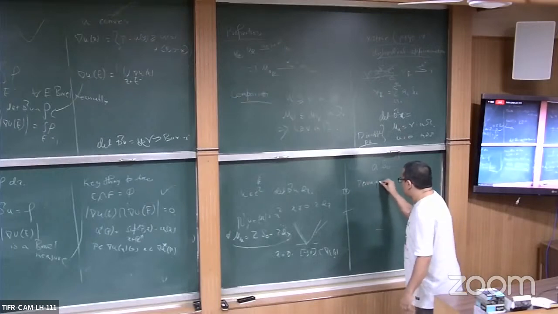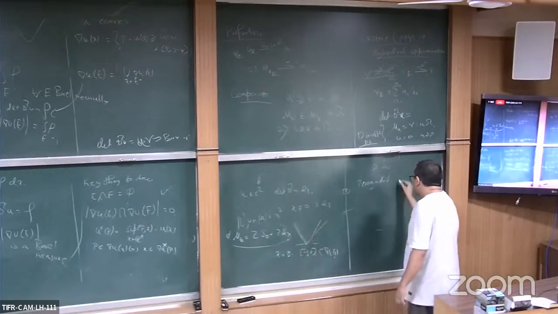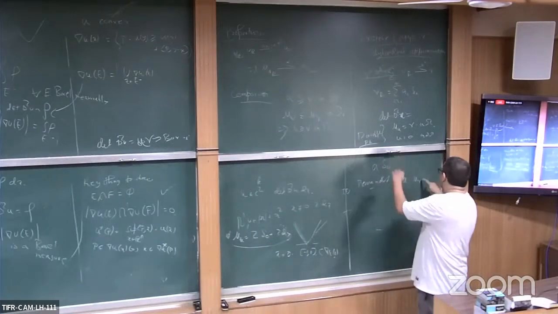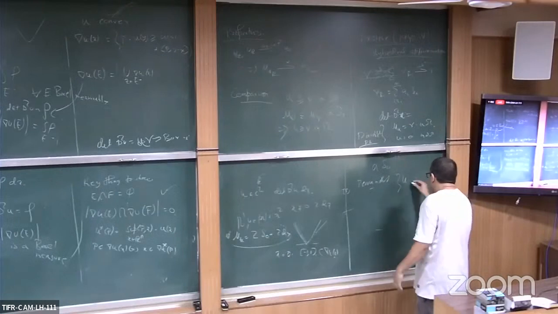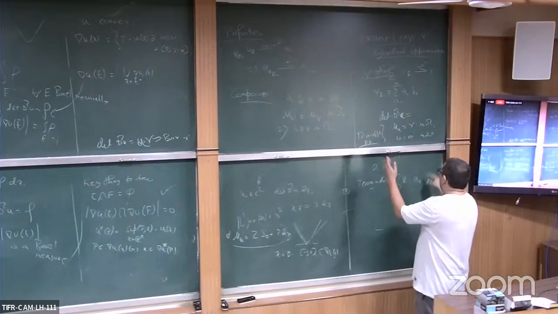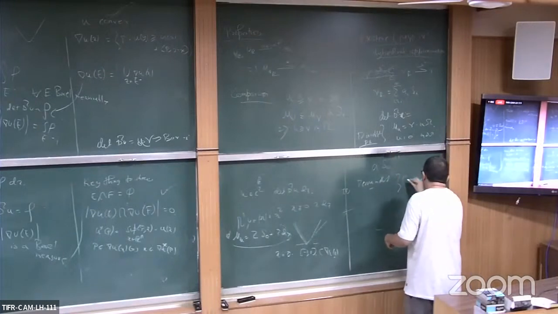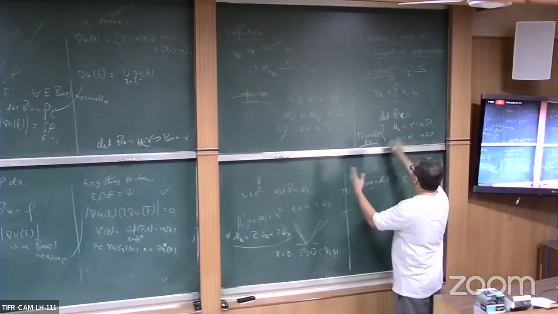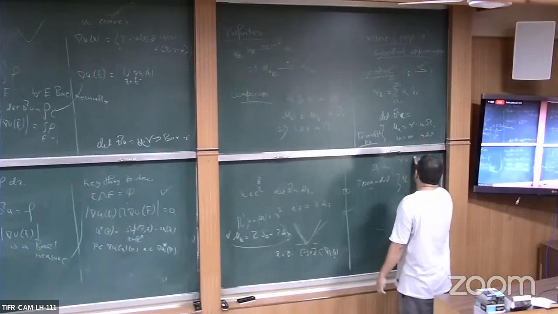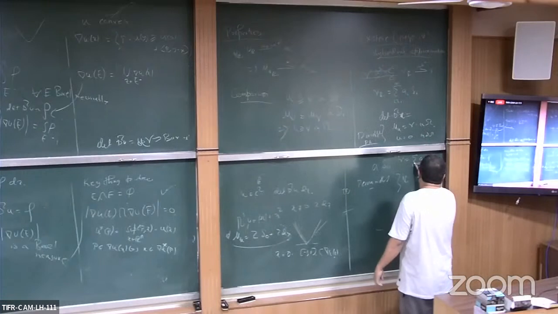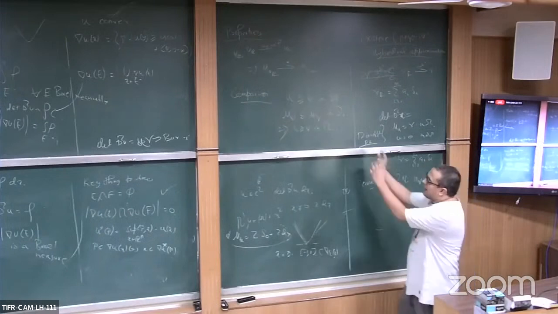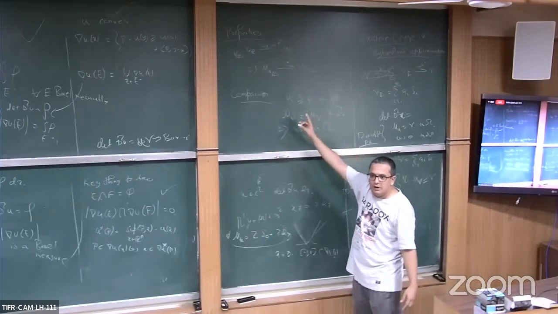And the Perron method tells you that you take all sub-solutions V such that mu V is bigger than or equal to the mu that I'm interested in. So the mu that I'm interested in now is just the summation of A_i del_i, i equals 1 to K. Okay? Because if I know how to solve this, then I can go back by stability and get the solution to the original problem.